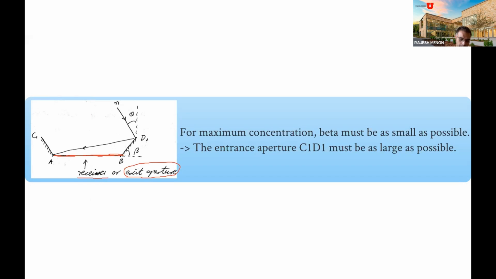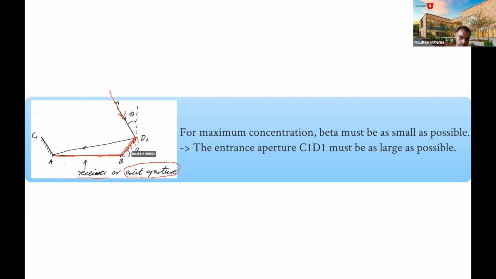Next, I have an input. My input is this ray right here. I'm going to just look at one ray. This will be an edge ray, as we will see later on. It comes at an angle theta to the normal, shown here. Because it's an edge ray, I need to ensure that this ray ends up at one edge of the receiver. So how can I do that? I can use a mirror. So I'm going to use a mirror here.